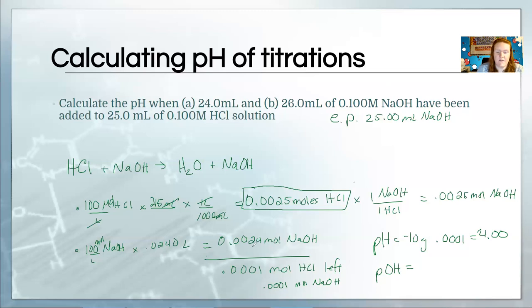The problem is that I forgot to account for the volume. This is just moles, right? And so when we did this calculation, it was not correct because it doesn't account for the fact that I have changed the volume. So we have this many moles of HCl that are left. Do you know what caught me? Let me tell you what I was thinking because it helps you to catch the same kind of error later. I was thinking that if I plugged in the same number, I'm going to get a pOH that's the same as the pH. And that doesn't make sense. I know that because the volume is changing, these values are not the same. So that's what caught me. A little bit of logic in the back of my head.